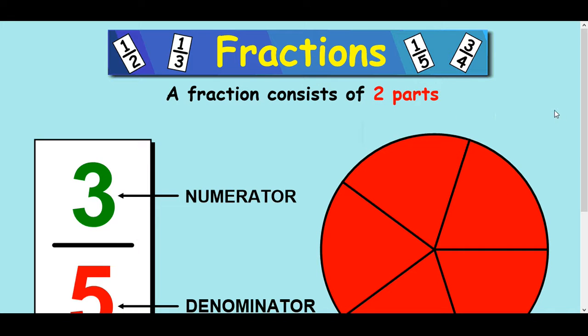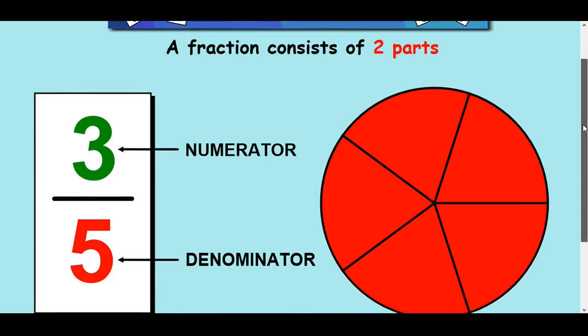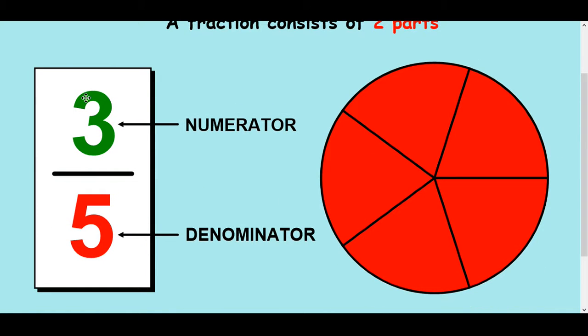Hi there again. In this lesson I'm going to look at fractions, but I'm looking at simplifying fractions this time. It's similar to the equivalent fractions lesson I did before, but we're going to something called simplifying. Now again, just to start off, a fraction looks like this. The top number is the numerator, bottom number is the denominator.